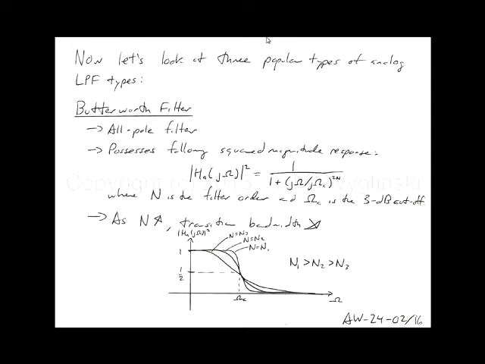It's an all-pole realization. Chebyshev, the next one we're going to see, has two types: an all-pole realization and a pole-zero realization. But it's nice with the all-pole. With the Butterworth, it's ridiculously easy: all you need is a bunch of poles located equidistant on a circle of radius omega C.